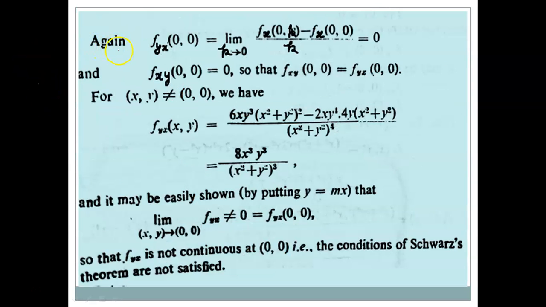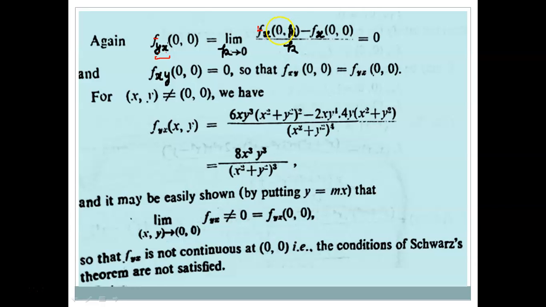Now we find f_yx. You have already taken partial differentiation of f with respect to y, and then you are again differentiating it with respect to x. But in fact, here is some reverse thing. You can also do like this. It depends on the notation we are following. It should be uniform throughout. In fact, here first it has been differentiated with respect to x, and now we are taking the differentiation with respect to y. So that is why in place of f here we shall use f subscript x, and we are now further differentiating with respect to y.